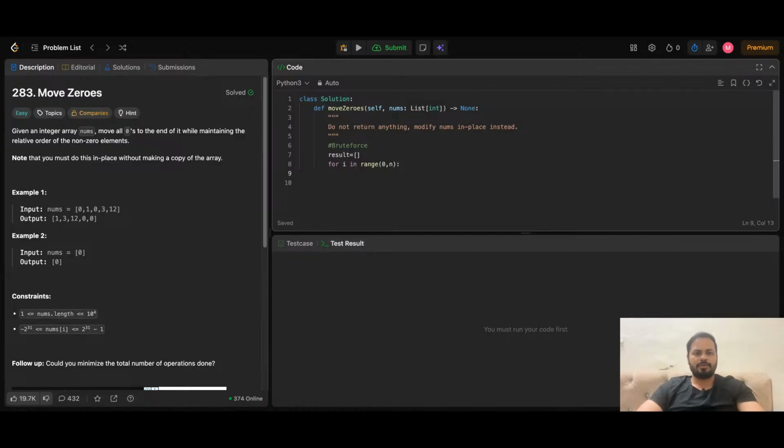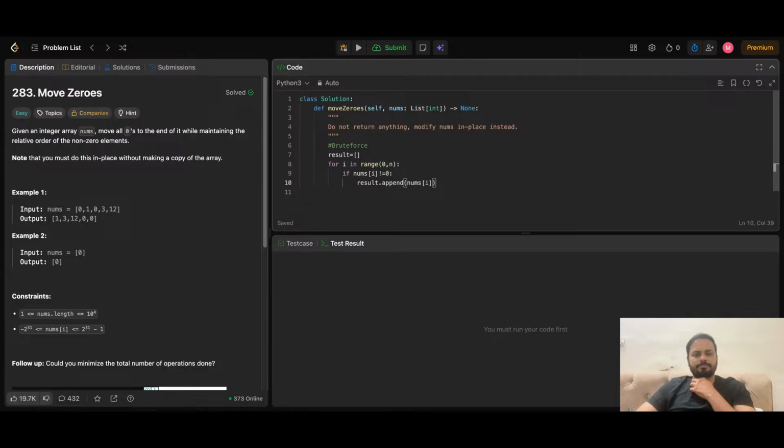We just have to put a condition: if nums of i is not equal to 0, then simply we'll do result dot append nums of i. So whenever nums of i is not 0, it will append it, right?